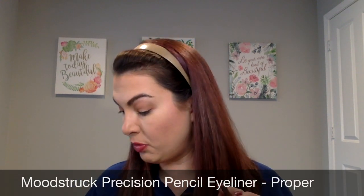I'm going to use my precision pencil in the shade Proper, and these pencils, you do want to make sure that they are sharpened. Oh no, mine just popped out of the little sharpener holder. Let me get this back in here really quick.